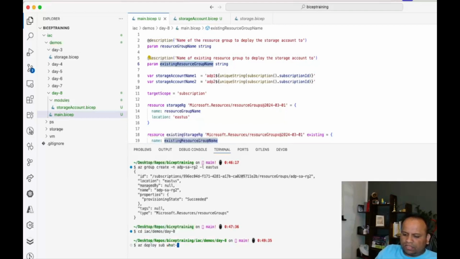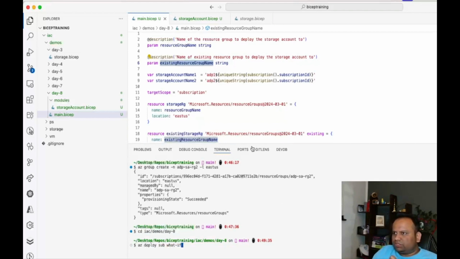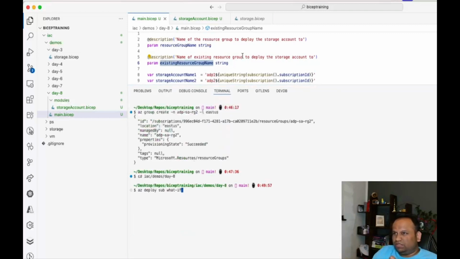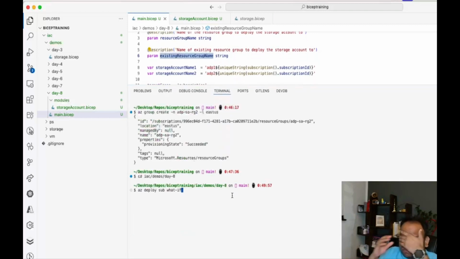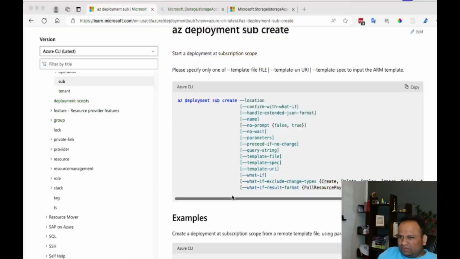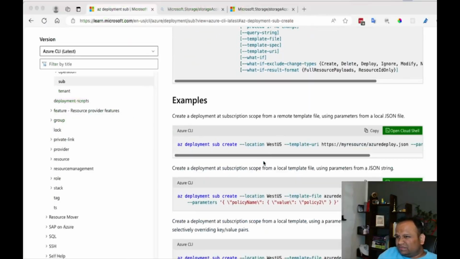So there is a command which will not deploy the resources, but it will show you what is going to happen if we use this bicep file. So let's see. There is a validate command as well to validate your bicep file. We'll use what if to validate as well. Okay, so what if, and we say that file, and just have a look.